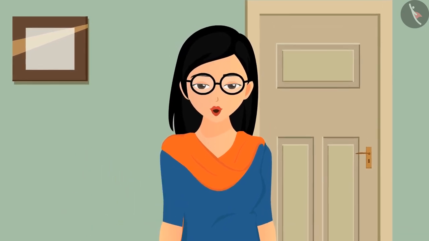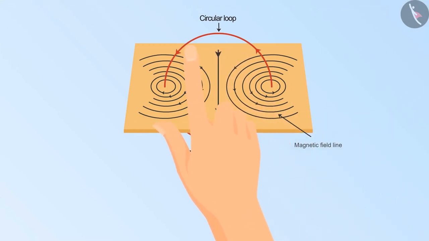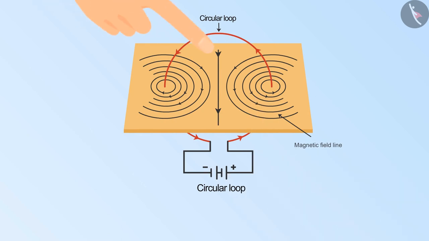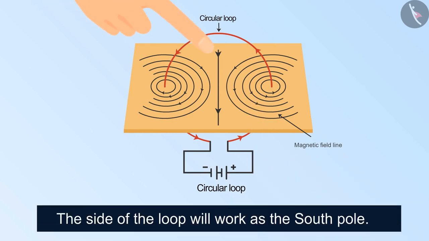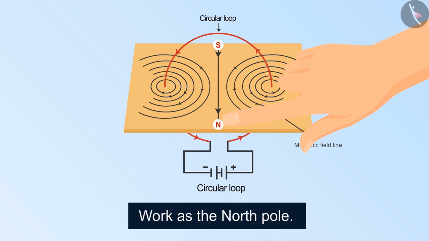What will happen if you look at the apparatus from behind? The direction of the current will be reversed, and the field lines too will be in the opposite direction than the former. The side of the loop will work as the south pole where the field lines are seen going inwards, and the side where the field lines are seen coming outwards will work as the north pole.